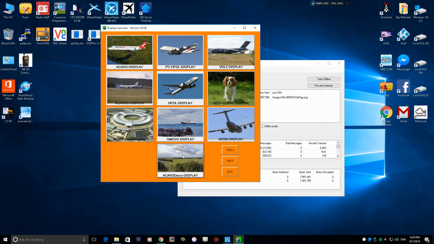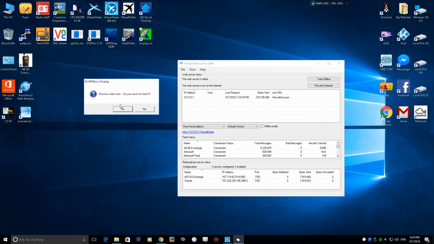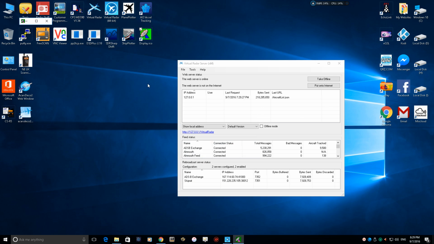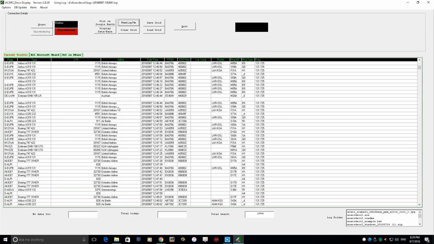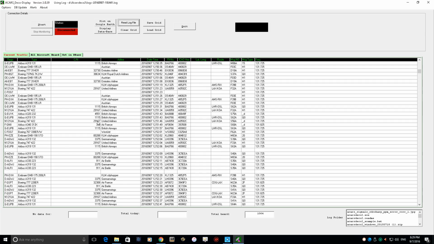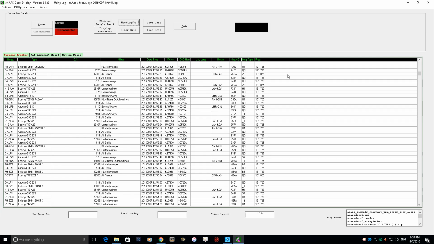So you click on that, get rid of that, and you just say OK. It's been minimised, just a sec. There you go. That's loads of information from earlier on. And it gives you all the data you need. The most important bit, in the case of the photographs, is the first column, which is registration.